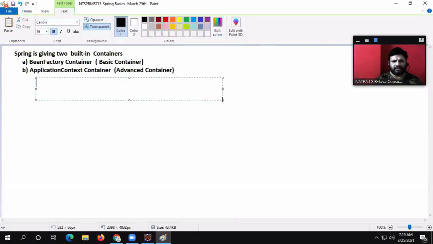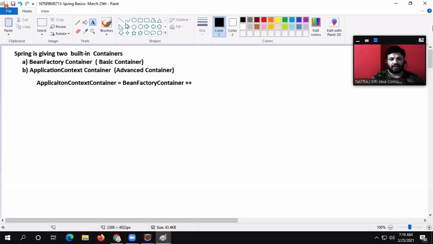So I can say one thing, guys: application context container is equal to bean factory container plus plus. That means application context container is having everything that bean factory container can do. But on top of it, it can do some extra operations.